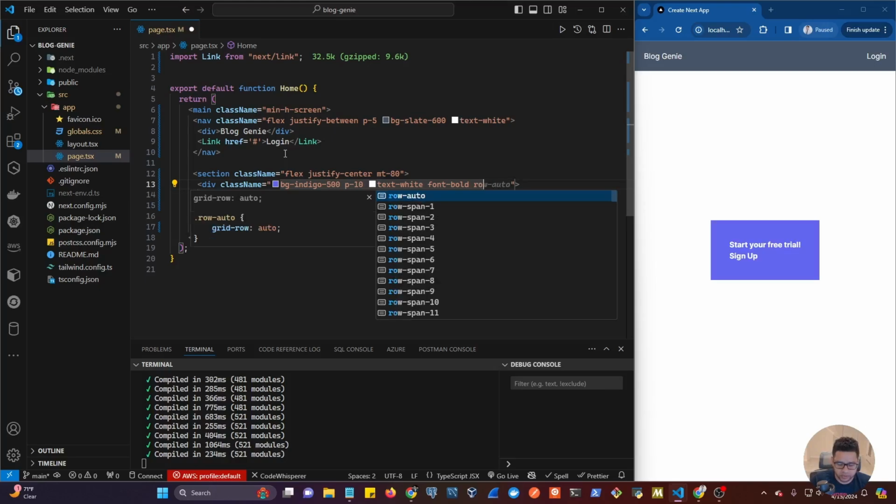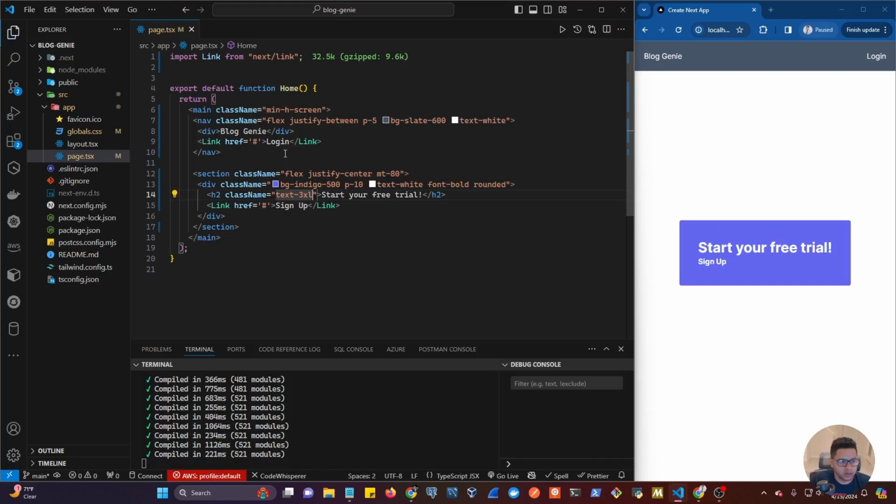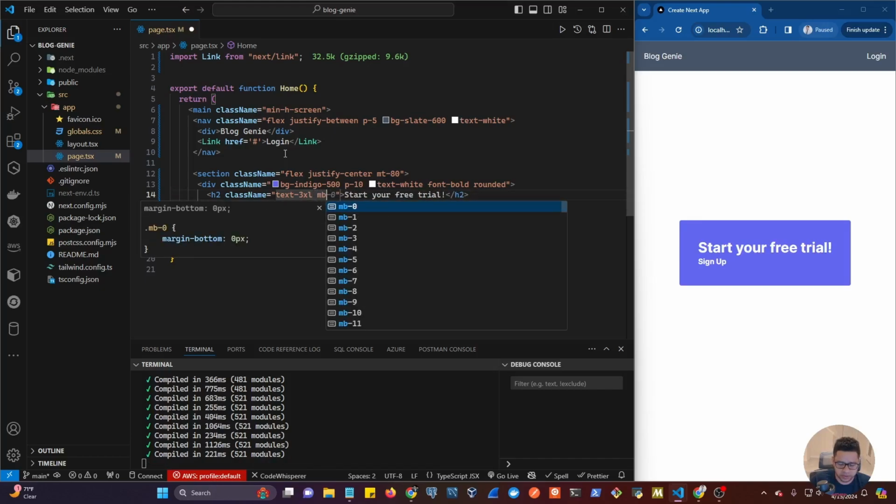Let's do rounded. And what else? That's fine for now. On the h2, let's add the class name here so we can increase the size of the text. So let's do text-3xl. And let's do a margin bottom of 5.